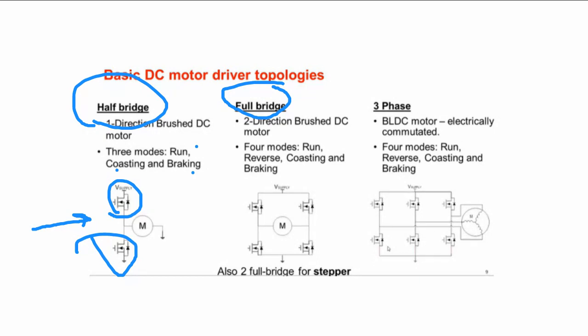And what we can do with the full bridge that we can't do with the half bridge is drive the motor in one direction by turning on this transistor at the top and this transistor at the bottom and have current flow through that motor. Or we can turn on this one and this one and have current flow in the opposite direction here. For example, this half bridge operation is only one direction. Also in full bridge topology, we have a return like this one. It's the other direction. Here we have only one.